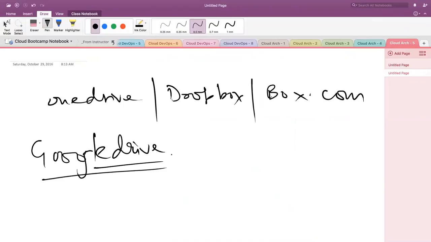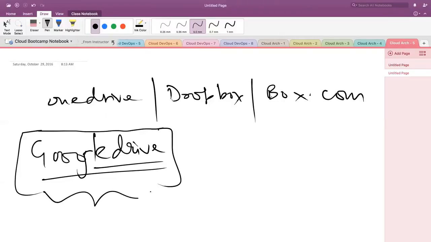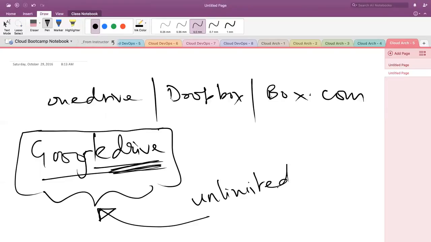The good thing about Google Drive, for you who are not Microsoft people, is that this service gives you unlimited data through Cloud Genius.